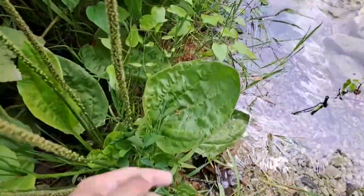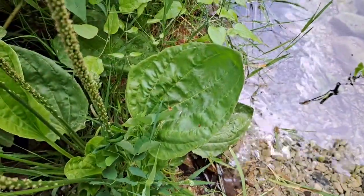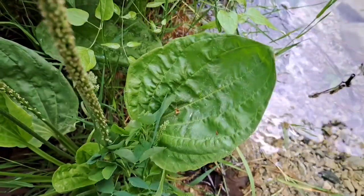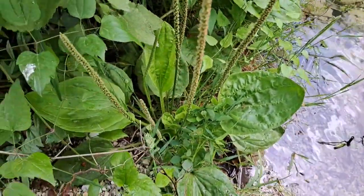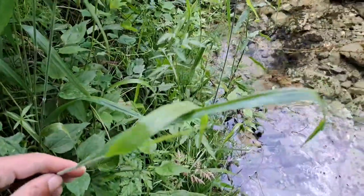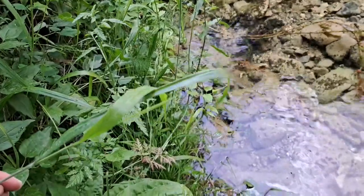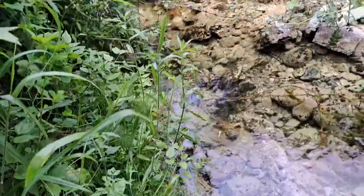And what we have here, this big leaved plant here, I don't know the name of it in English, but in Greek this is, I believe, the pentanevro, unless it's the eftanevro. Right now I am not sure, but this can go in salads. And another plant that is interesting here is this one over here. This is the only one, as far as I know, that dogs can eat. I don't know the name of it, but I am calling it the dog plant, just because it is the obvious name to give to it.